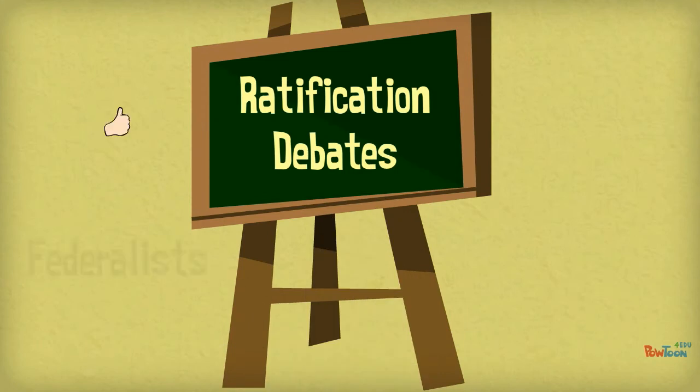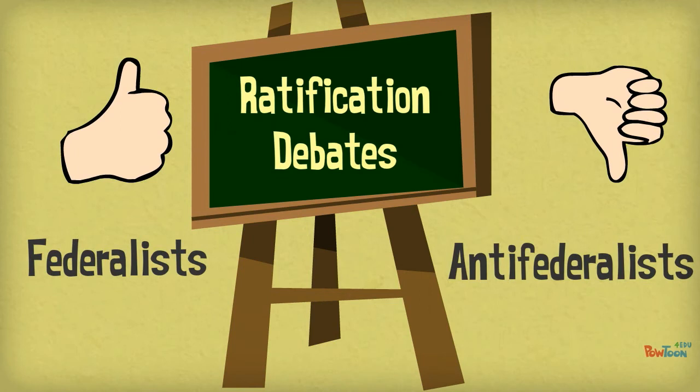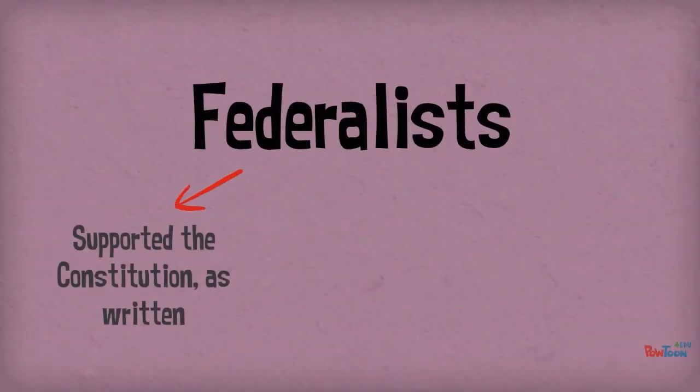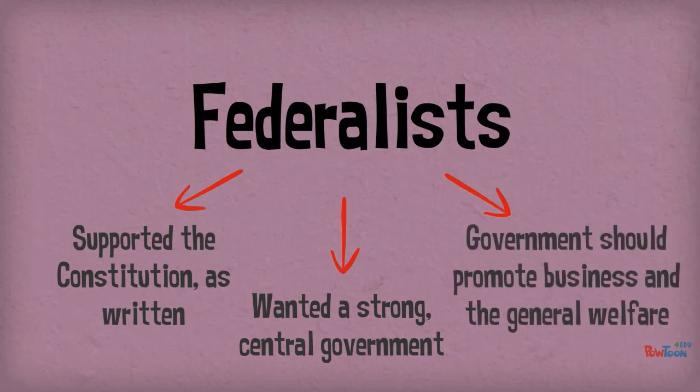After the Constitutional Convention was over, our political leaders had to sell this new and unexpected government to the states. It needed to be ratified. The Federalists are those Americans who supported the U.S. Constitution as written. They advocated the importance of a strong, but not overbearing central government, especially to promote our country's economic interests and public works.